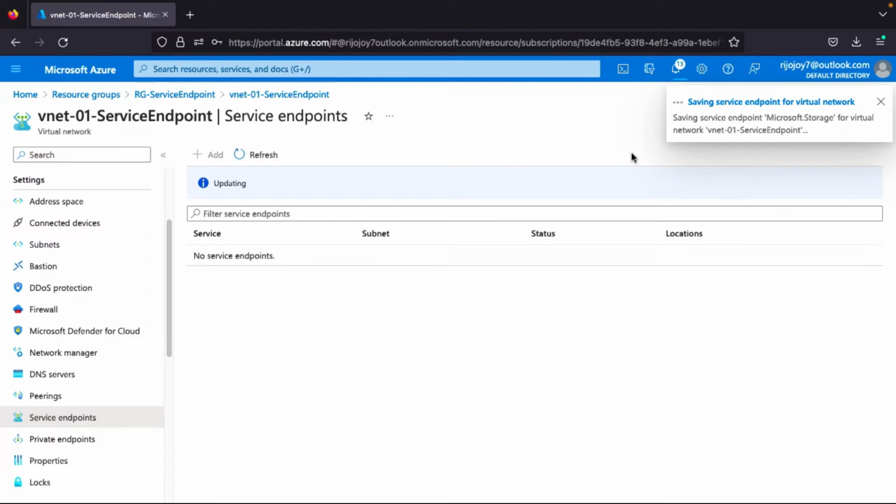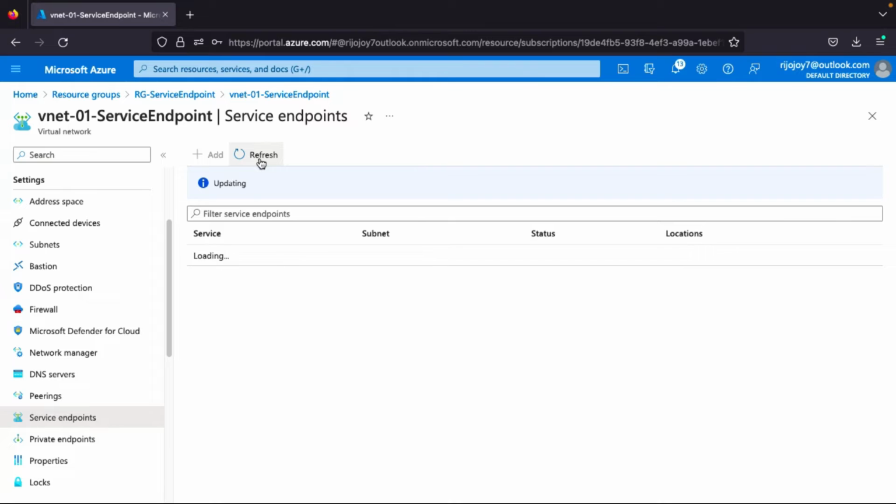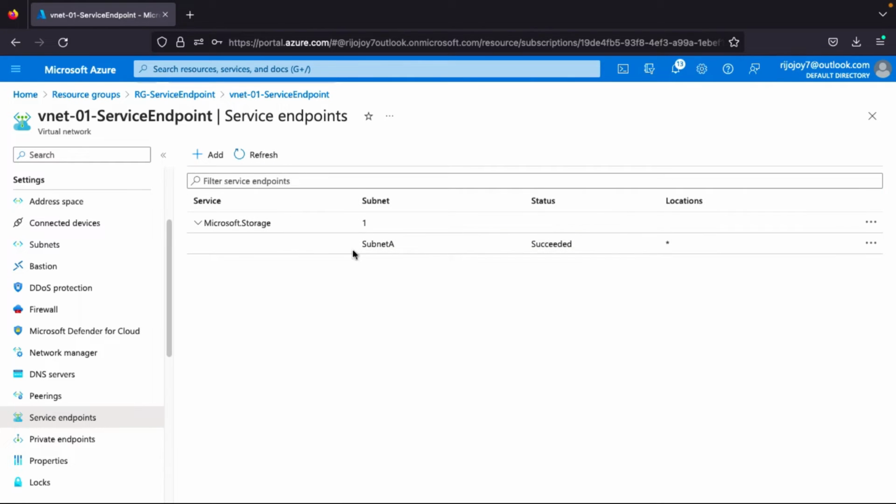Just wait for the successful status; it takes a little bit of time. The status is updating, so we just refresh again. Okay, now you can see our service endpoint is successful. The status is showing succeeded.